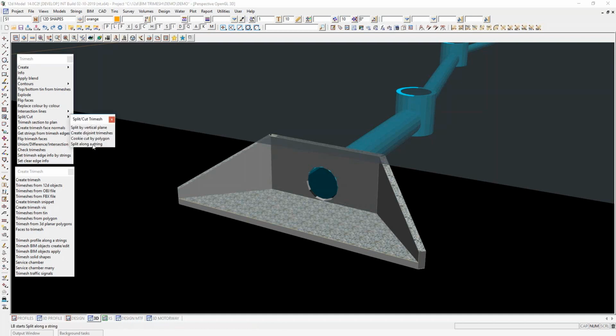We can split them up in relation to along a string and a polygon. And so lots of options for our tri-mesh. So investigate some of those when you get some time. So at the moment, we're just going to go into the, again, into the more detailed area. So we're looking at this option here, Trimesh BIM Objects, Create, Edit.